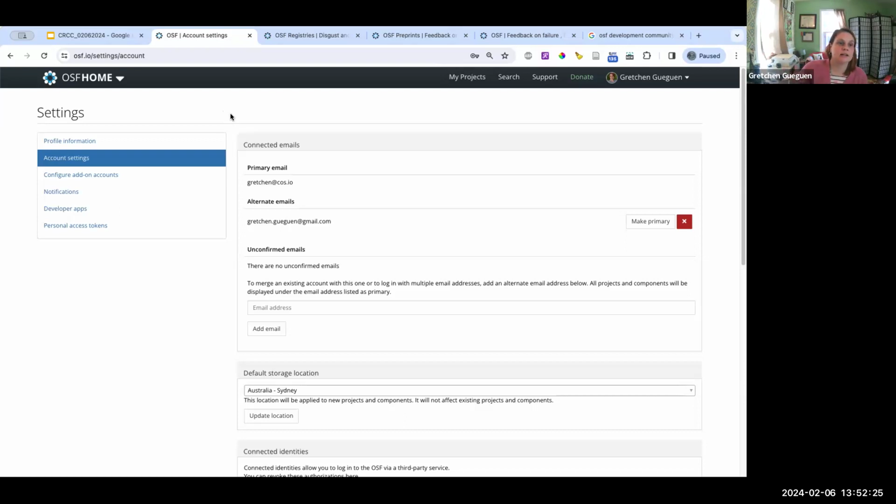So we recognize that that's a gap in terms of what a lot of institutions have a mandate to do, you know, archive and preserve and manage data. So we're listening and working on features related to that right now. Whether it's OSF as a working space and things can get ported to an institutional repository, or whether within OSF we create some curatorial or institutional role that can be a co-manager of data or ultimately a long-term preservation manager of data is another possibility.